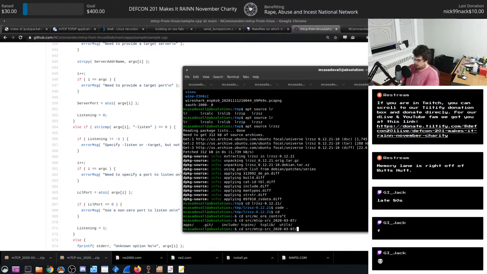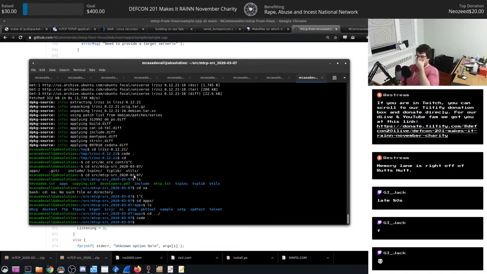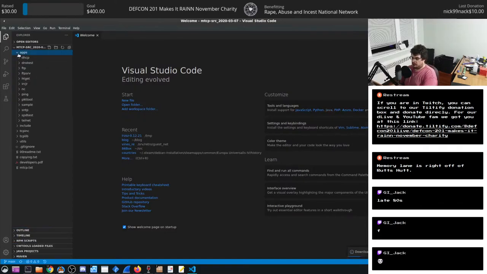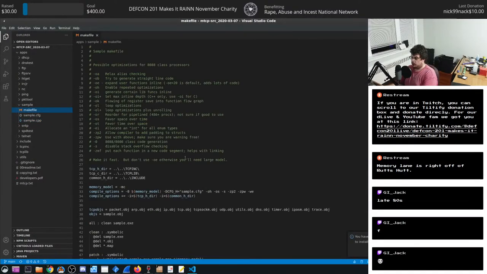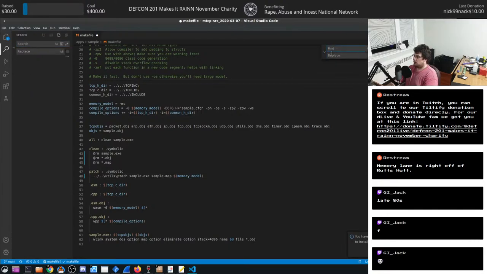So first thing we want to do is get that sample to compile. Because I don't give up that easily. I probably should, but I don't. So first, let's fix the makefile. I mean, Jack's right. I can just do a find and replace here, because it's one file. Like that. TCP inc, TCP lib, include, and then foo.obj, add that here, because fortunately we've already done the hard part.